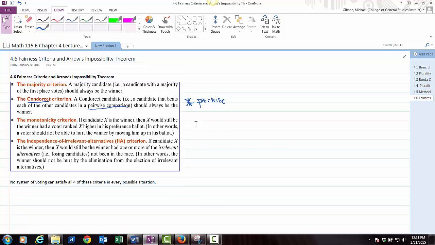it really is. I think it's kind of interesting anyway that there's no way, it's not possible to have all 4 of these criteria met. So you're going to want to learn these criteria. Okay, they're in the book in 4.6. They're listed here.